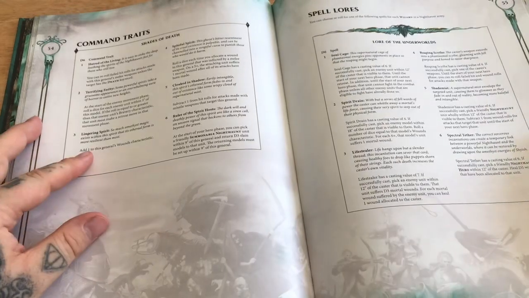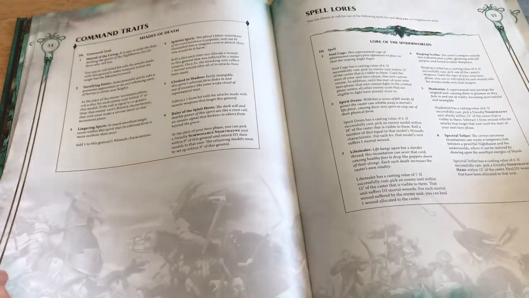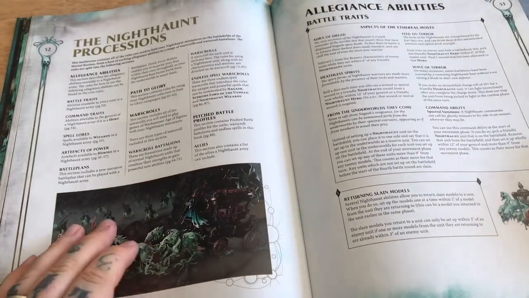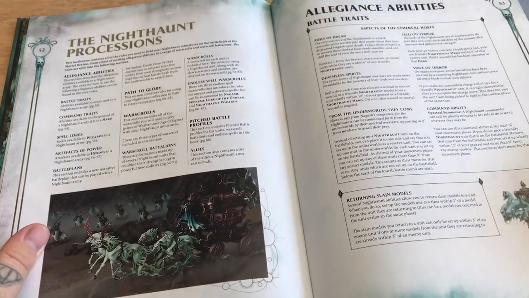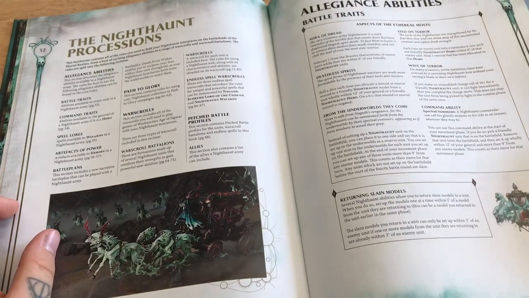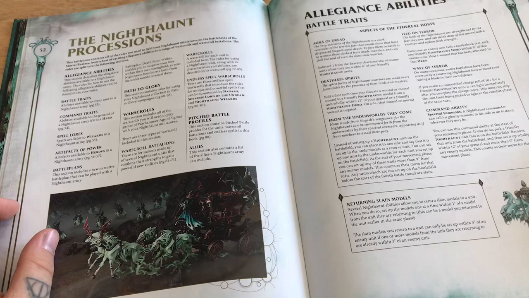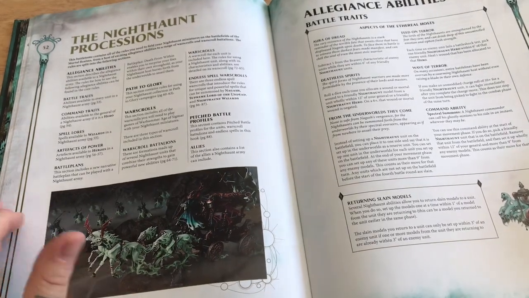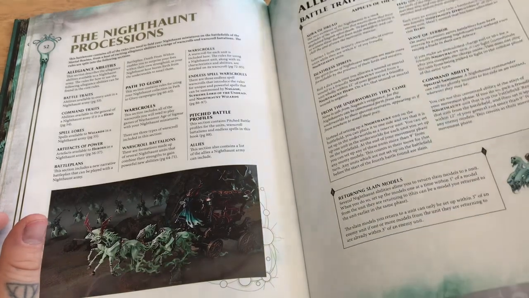Then we get into the command traits. They've finally got their own command traits, and I just flipped past the allegiance abilities. So these are all cool new things for Nighthaunt. They're similar to what it was in the General's Handbook 2017, where you get half of your army can come from the underworld, but you don't need to roll for it, which is pretty cool. It's just kind of automatic, so that's really good.